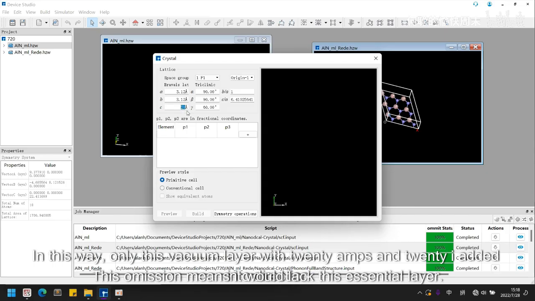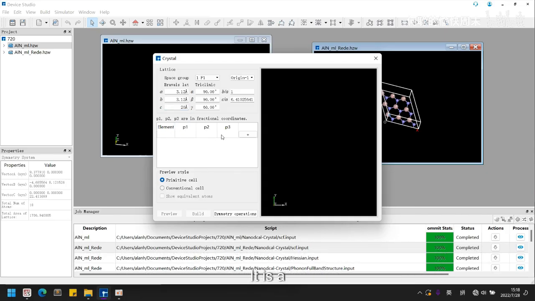Without it, it would lack this essential vacuum layer, and its layer and the neighboring image would establish connectivity. If there is an interaction between the layer and its image, it will undoubtedly experience mutual influence. After there is mutual influence in the z direction, it is not a two-dimensional material.